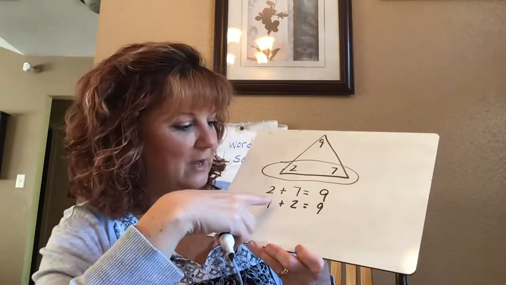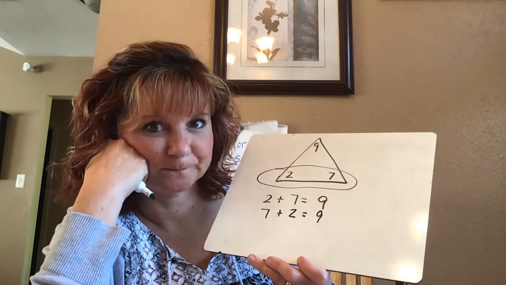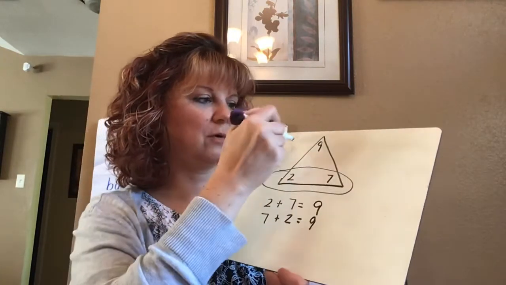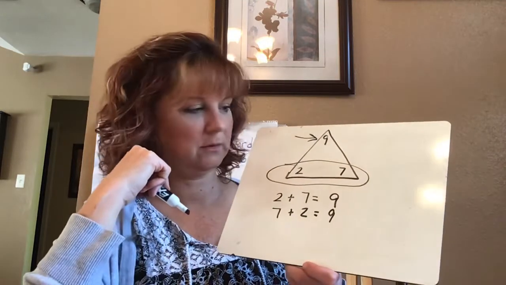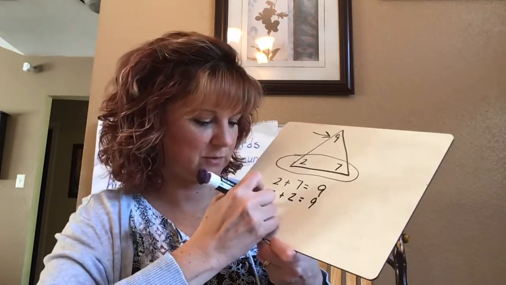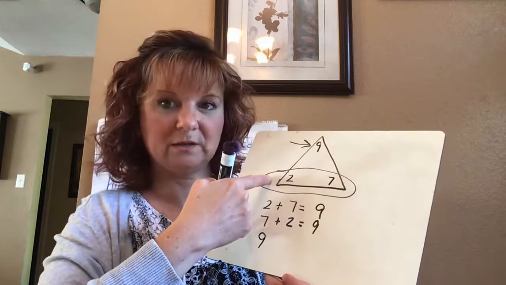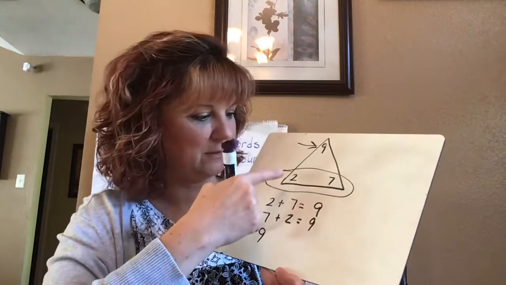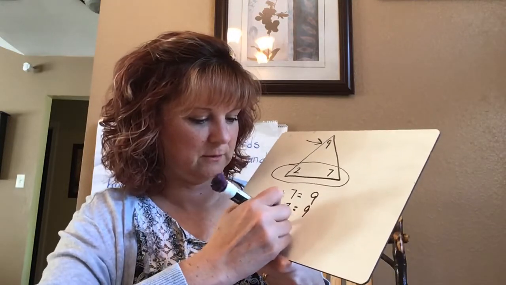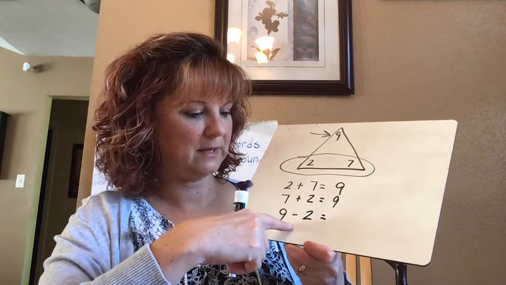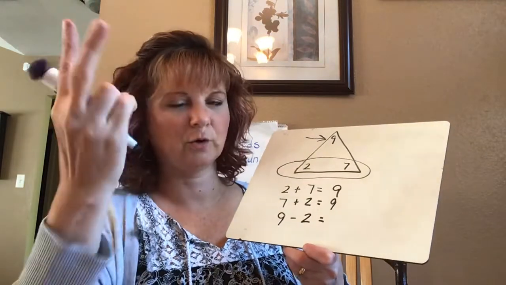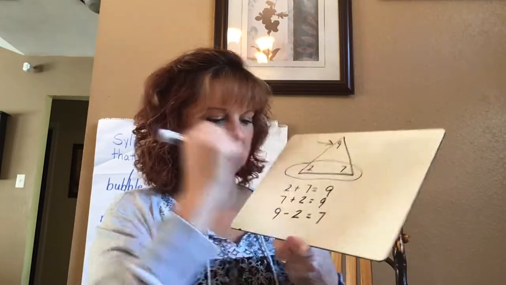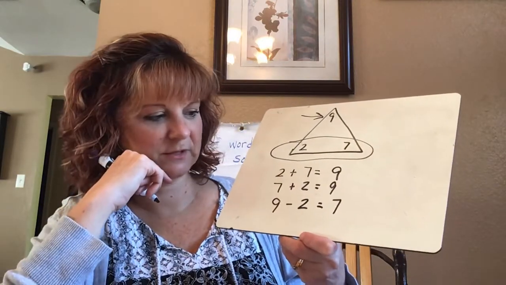Alright, you ready? We have the adding, now we have to do the subtracting. When you do the subtracting, you have to start with how many you have all together, the biggest number. Yeah, the greatest number is 9. So you have 9. Do you want to take away the 2, or do you want to take away the 7 first? It's up to you. Alright, we'll take away the 2 first, because it's right there. Good, 9 minus 2, so 9, go back 2 spots. 9, 8, 7. Okay, 7 is the answer.